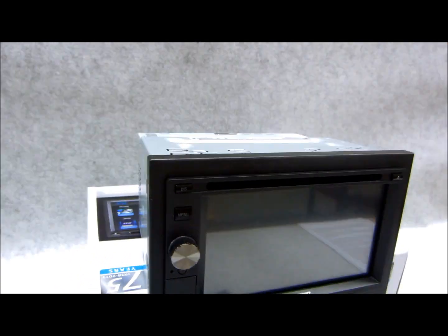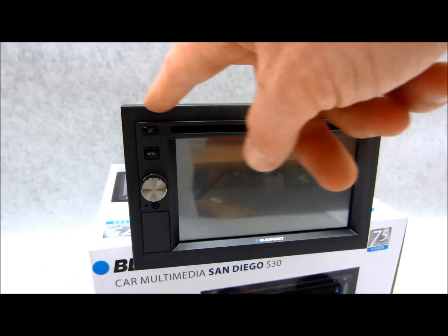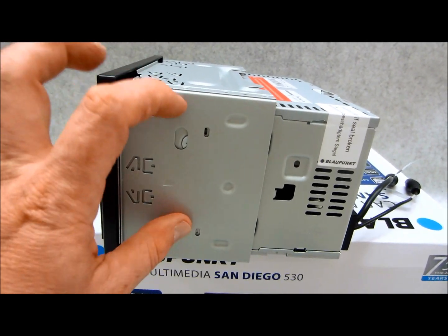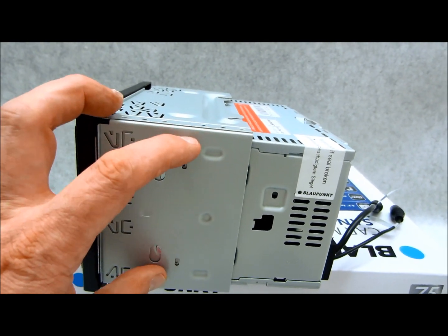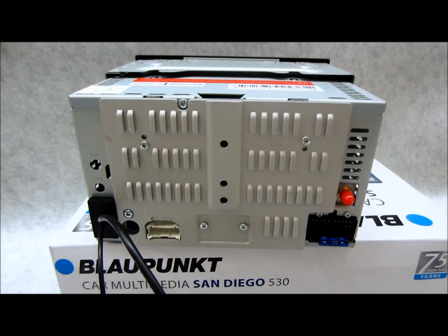So if you're looking for something that has that graphite finish, this actually might be something you might want to consider. The size is pretty typical of all units, 4 inches in height. With the trim ring installed, it's 4 3/4. Your width, 7 1/4, and your depth is 7 inches. So it's very typical of everything else. If you need to ISO mount the unit, I'm going to show you how that works out. It has provisions so you can connect it to the normal vehicles like Nissan, Toyota, etc. And I'm going to get into the back and explain to you what this unit offers as far as functionality wise.